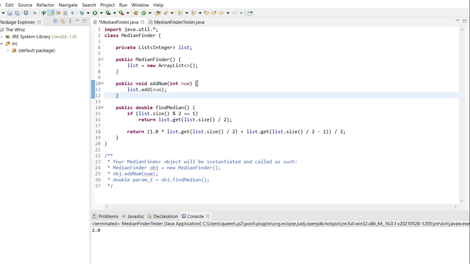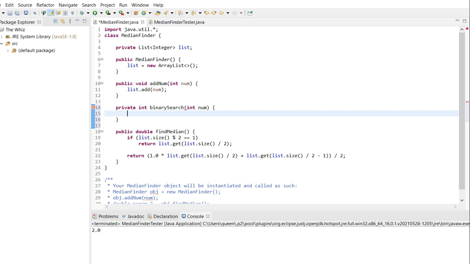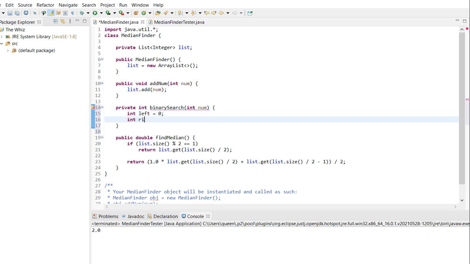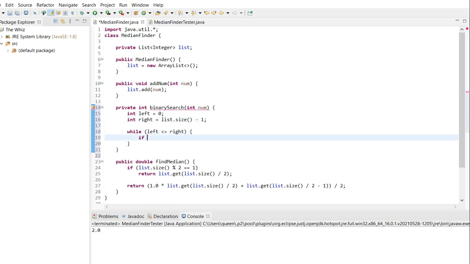In order to do that, we're going to create another method, and it will be called binarySearch. We're going to take in a number and return the index it's supposed to go in using the binary searching algorithm. So int left is equal to 0, int right is equal to list.size minus 1, and do while left is less than or equal to right.